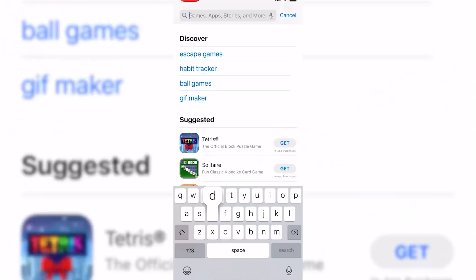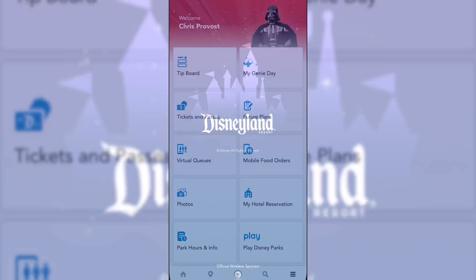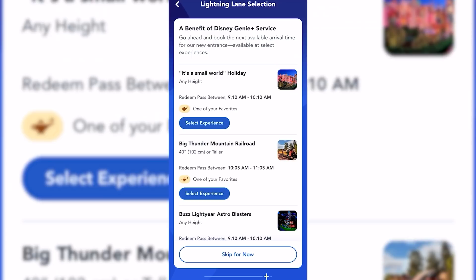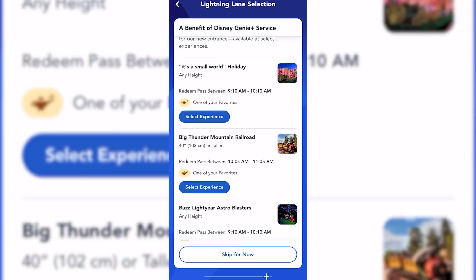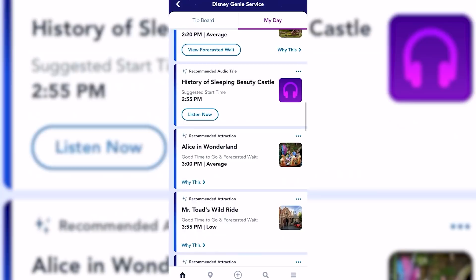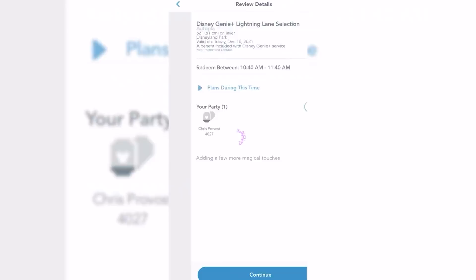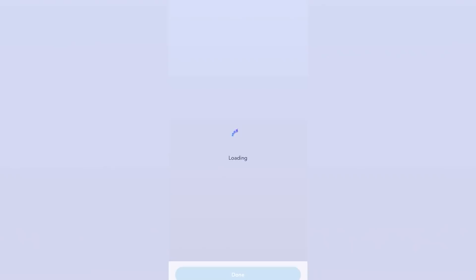Now I'm going to show you exactly how to use the app. You have to download the Disneyland app when you come — it helps with reservations, mobile ordering, and more. Genie Plus is included as part of that app; you don't need a separate app. When you log on, there's a button that says 'I want Genie Plus.' You click that, they send a confirmation to your email with a code, you pay for it. Once paid, you select attractions for Lightning Lane. You go to 'My Day,' scroll down to find an attraction, select the time, and when it's time to use your Lightning Lane, there's a 'Redeem' button. Click redeem, get your barcode, and scan in at the attraction.